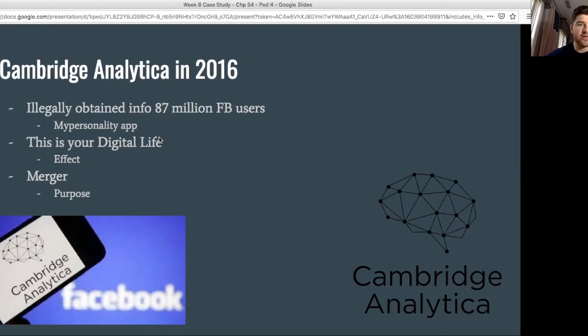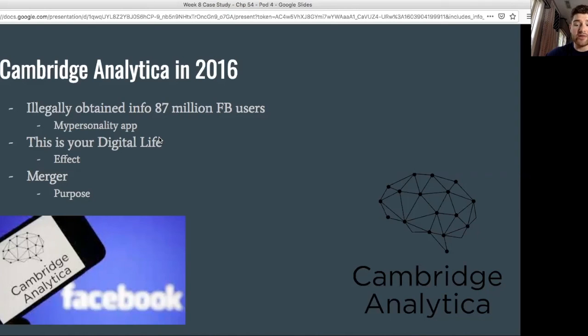The new app they then pushed on to develop off the basis of My Personality app was called This Is Your Digital Life, which harvested 87 million Facebook users' info and could be used to influence voter behavior. I think it said in the article that they only had about 26,000 users, but they would then go into the friends list of those users and then pivot their techniques to draw on information from the friends of friends and keep pushing forward until they obtained tens of millions of users.